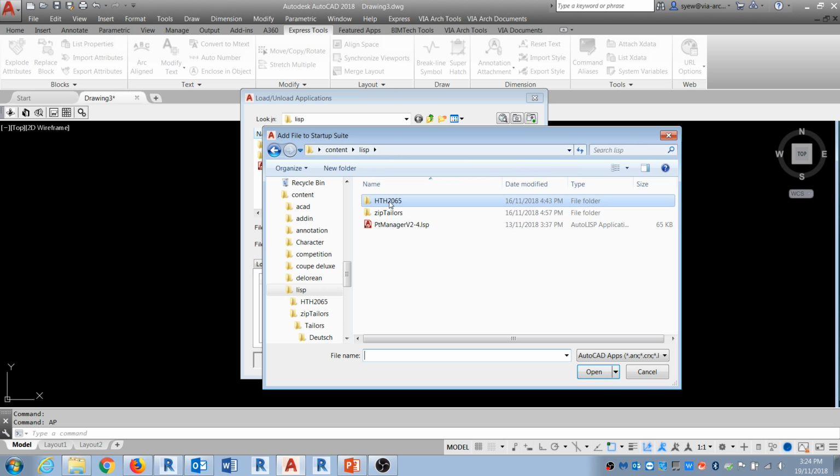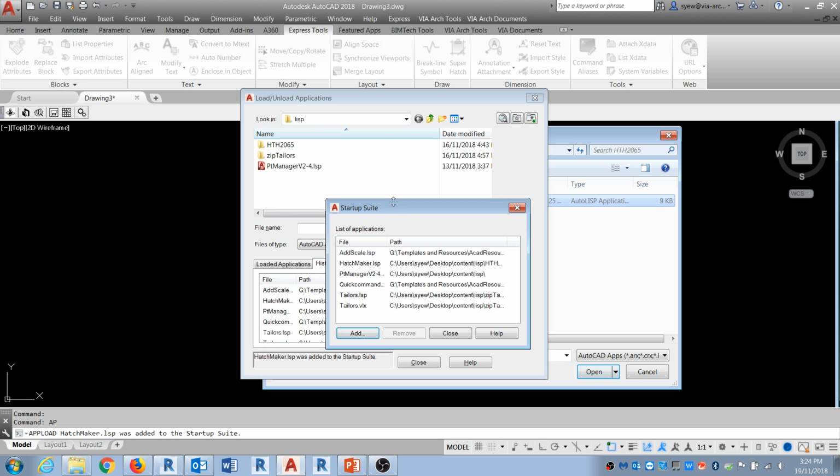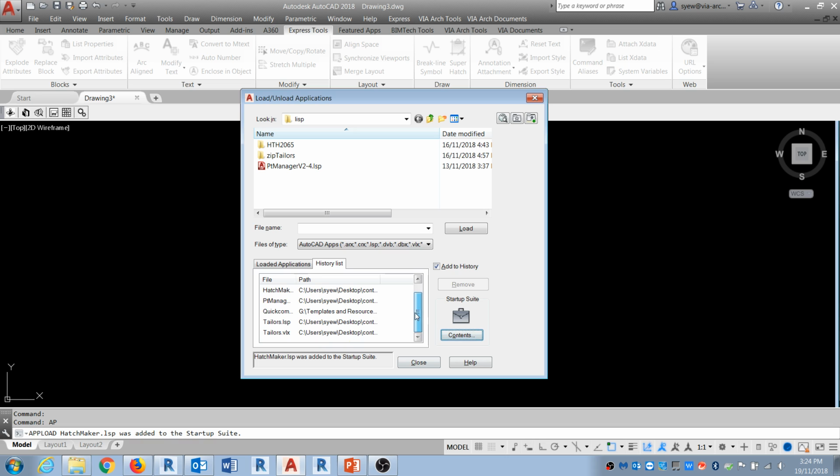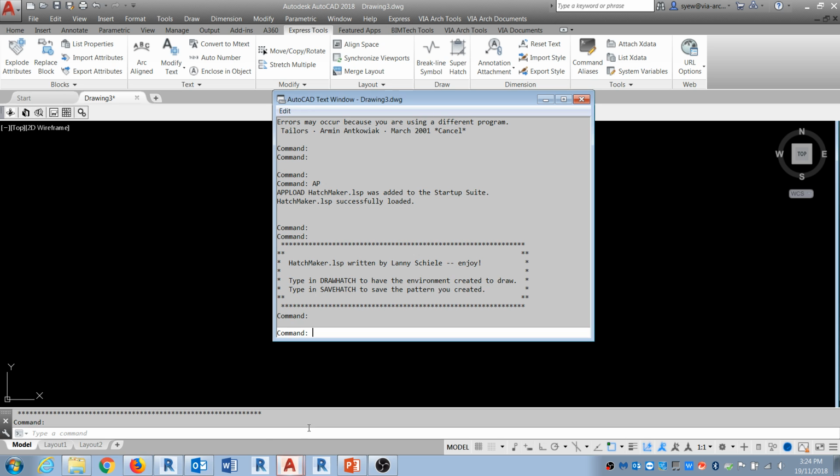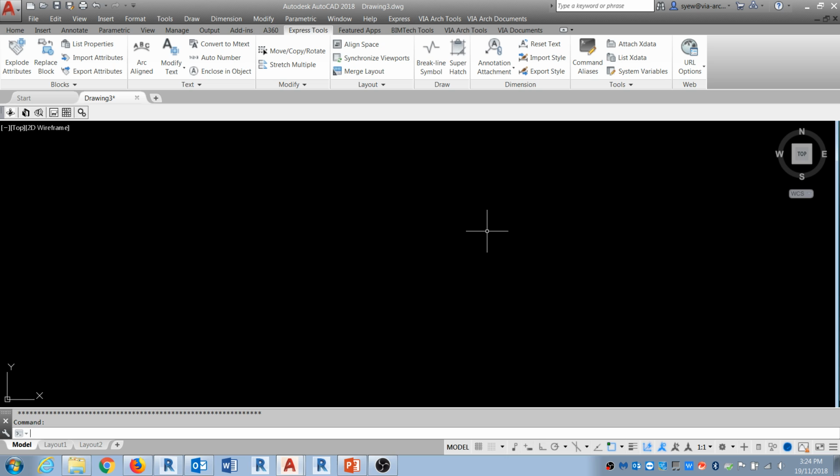Here, I'm just going to go into this zip file that I unpacked, and it's called Hatchmaker. Double click on that, and then double click, and then it will invoke this command, draw hatch, save hatch. Those are the two commands that you want to know. So I'm going to say draw hatch.